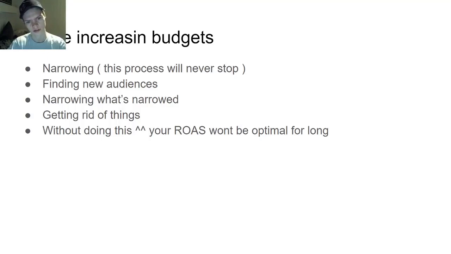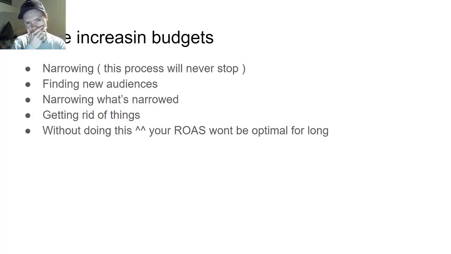But before increasing the budget, because you know when you test, you'll get a couple of sales. You do like 7 ad sets for $5 a day or something like that, and you'll test and figure out that you got a couple of sales, right? What you want to be doing before increasing the budget, that's just a 50-50. It could be too much for the pixel when you increase, so don't just go from a $5 ad to 25. First you got to narrow things down, and if you narrow it down, your ROAS will also increase a lot, right? First step is narrowing, and that process will never stop.